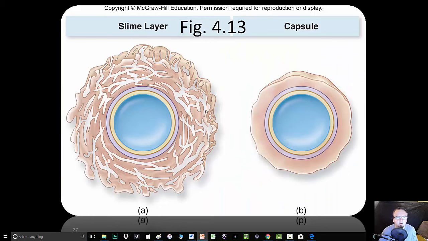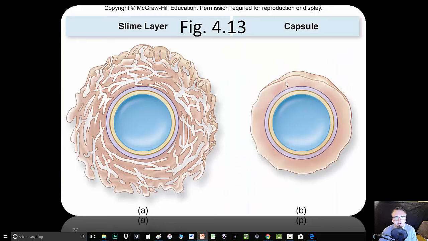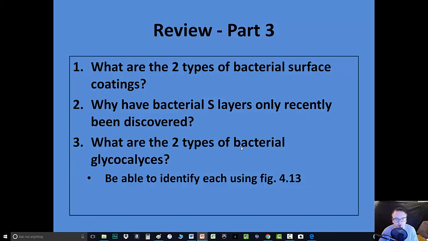And this is another side view. This is a figure out of the more recent textbook. This last one here was from a previous textbook. I have a review question that indicates to recognize these two, so I'll use this figure if I'm going to make you identify. Just recognize that this is the looser slime layer and this is the more tightly bound capsule. So that was a quick section. Go ahead and pause it as usual. Take a look at these here and continue when you're ready.